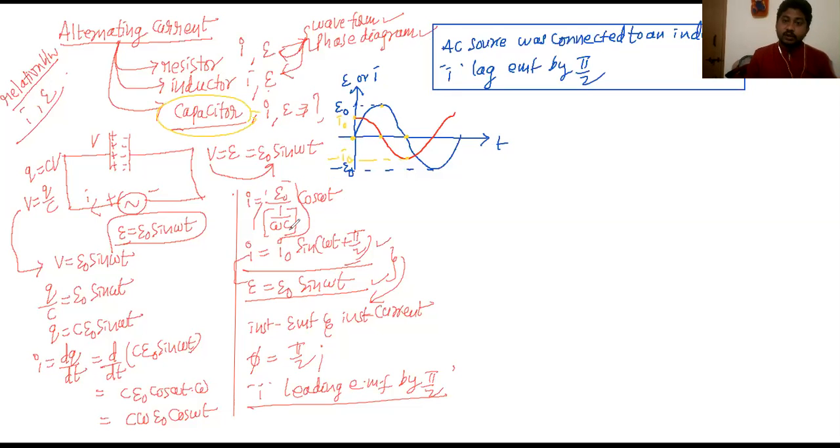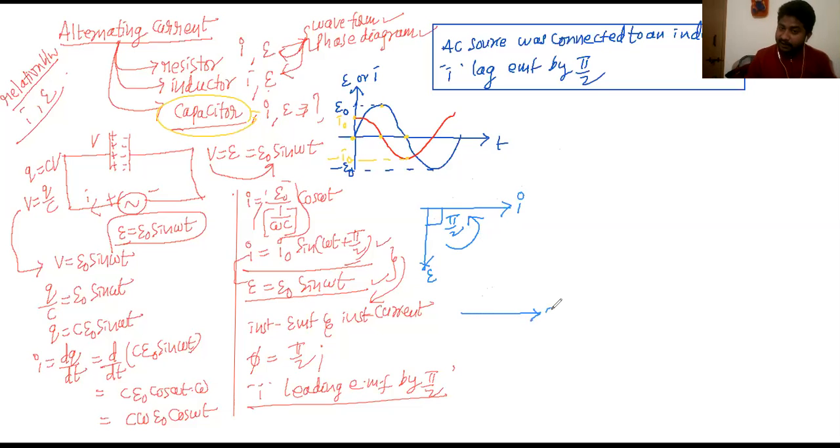And let's concentrate on the phasor diagram also, my dear students. The phasor diagram is so simple here. You can draw the phasor diagram in two ways. If this is the current, this is the EMF. So current is leading by an angle pi by 2. Phasor diagram we draw in the anti-clockwise direction. If this is the EMF, this must be the current. And another way of drawing the phasor diagram will be like this.